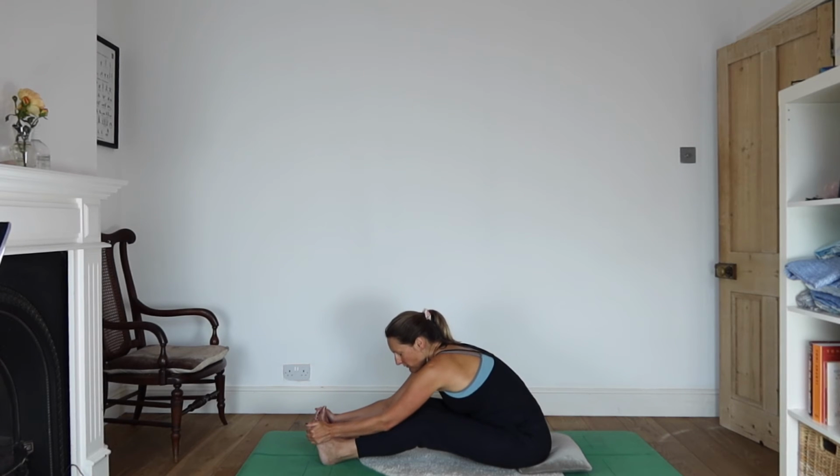And then folding forwards. Now this practice at 6:30 in the morning is very different to if we were practicing at 9:30 in the morning. So we need to be more gentle with ourselves. Connective tissue has not quite yet got as slidey or silky as it will be in an hour. So if you were to come and do this practice again at 10 o'clock, it would be very different.